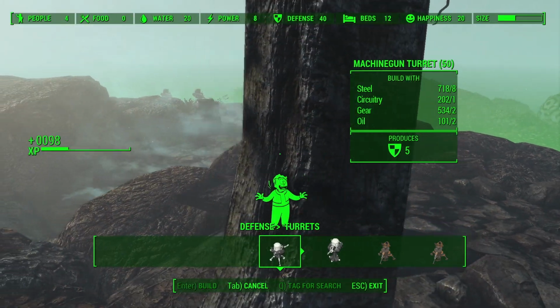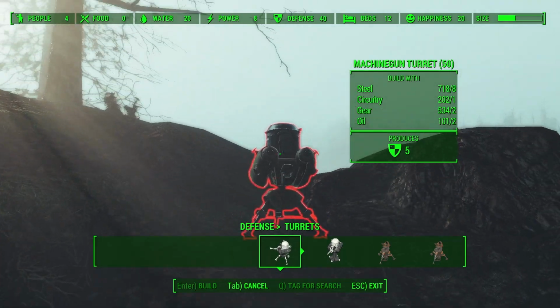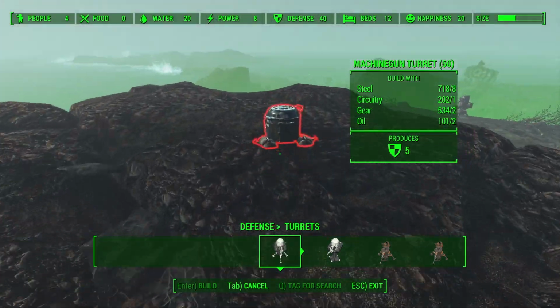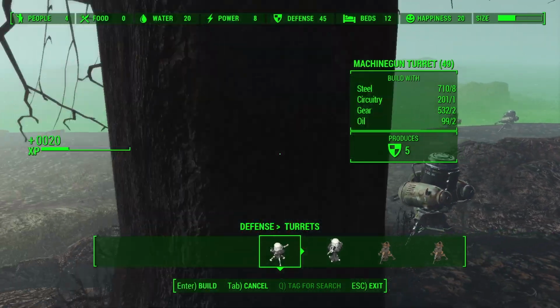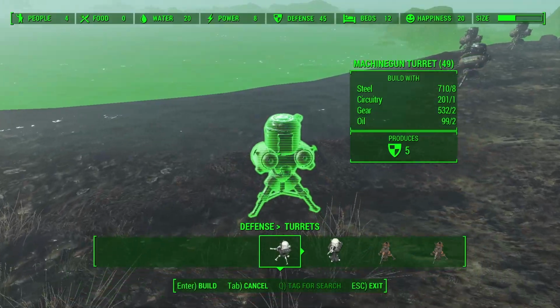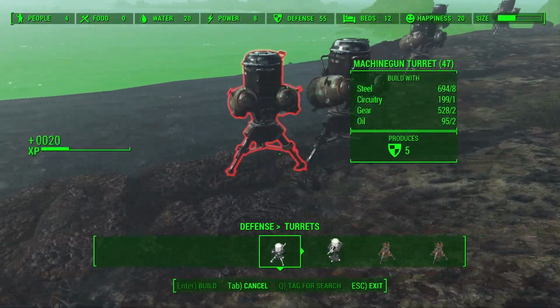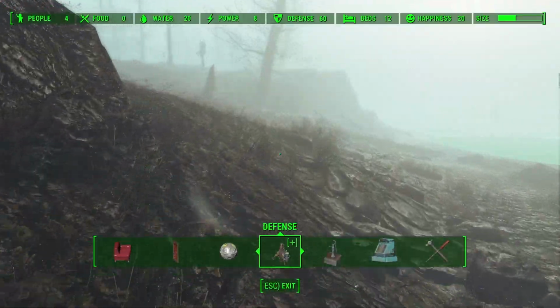Okay. Placement has decided to be strange today, but that's fine, I can deal with that. Get up the hill. Right, it's not going to let us place stuff today, is it? That's okay. 45. Now I'll just do some more along here. Right, 60 defence, that's more than good enough.